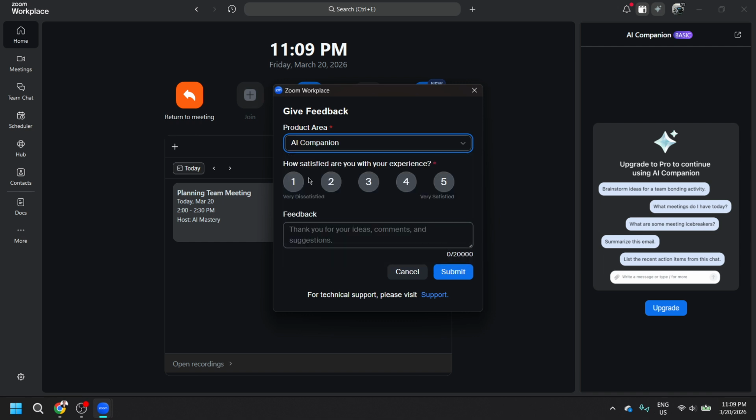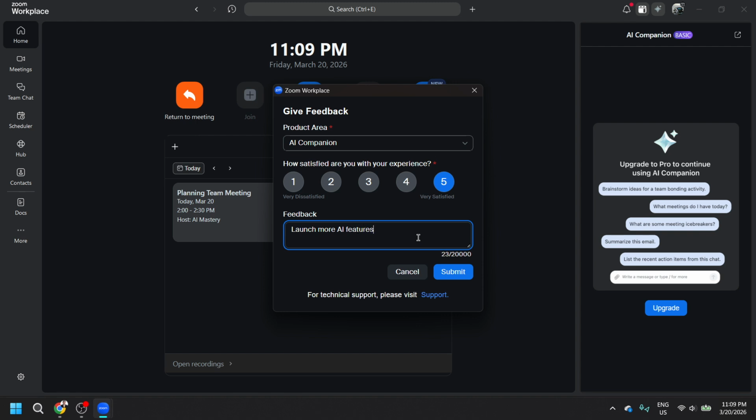Now, enter your rating and comments. Start by choosing a rating that reflects your experience. Then, in the comment box, be as specific and constructive as you can. If you're reporting a problem, describe what you were trying to do, what you expected, and what actually happened. If you can recall it, include when you noticed the issue and any steps that reliably reproduce it. If you're sharing something positive, explain what you liked and why it helped. Details make your feedback far more actionable.